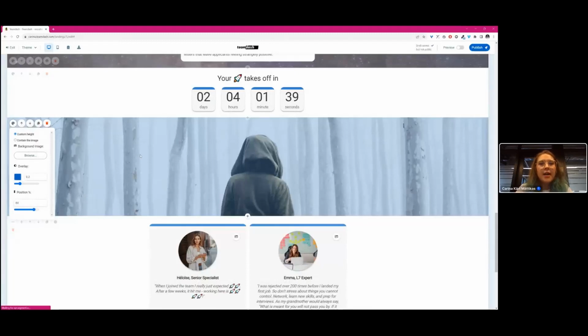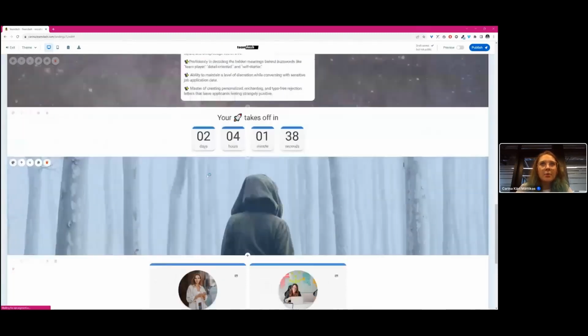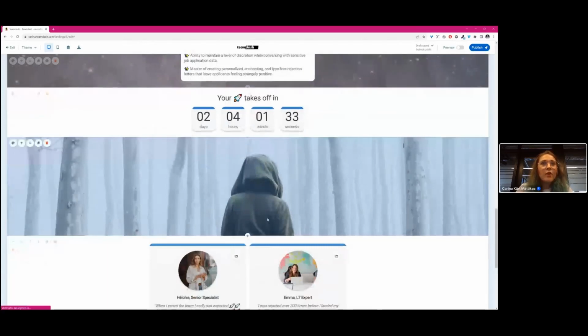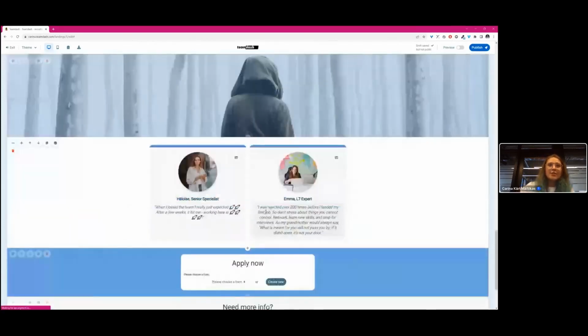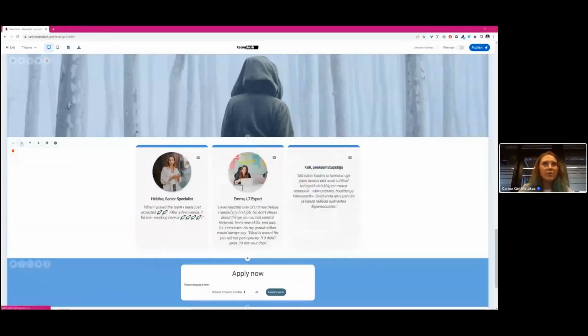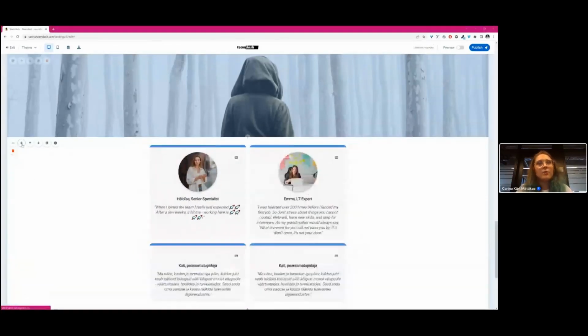And the overlay is fine. So this is how we're going to keep it for now. And we move on to the next block, which is the employee quotes. So here again, it will automatically add you 2, but if you'd like to have more quotes, you can click on the plus sign and it will give you more of those blocks, or you can remove them.